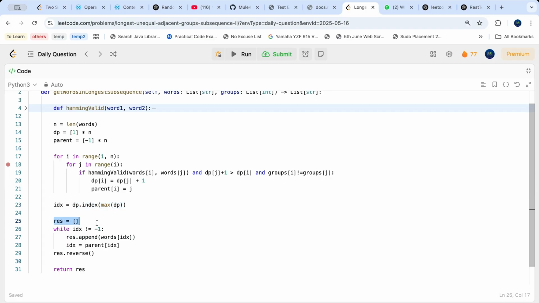what index it is at. Then we create a result variable which is an empty array of now, and we run a loop until my current idx is not equal to -1. Now we will reach to -1 how? We will append the current word at index idx in the result array, and then idx is going to be equal to parent of idx. We will just keep going to the parents, and the moment we find out that a particular element is having a parent as -1, it means there are no more elements to add in our result array. And finally we can reverse our result array and return it.